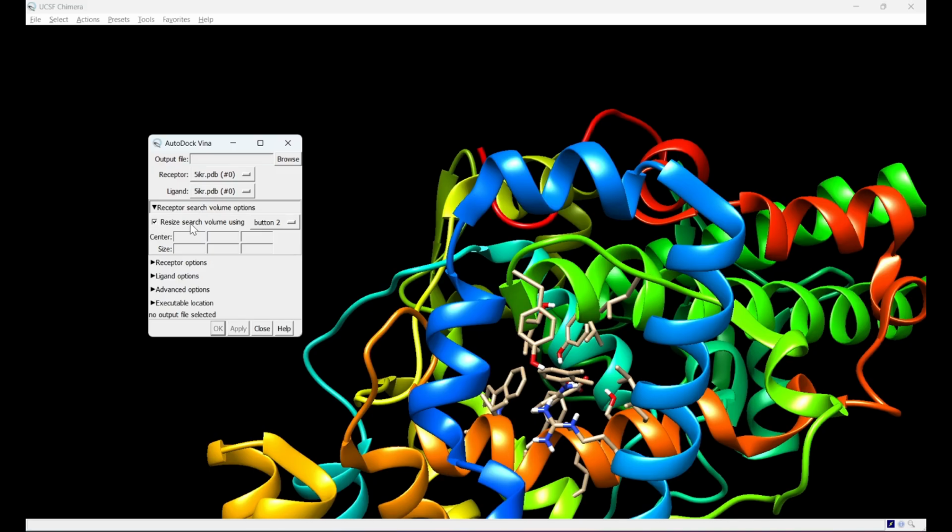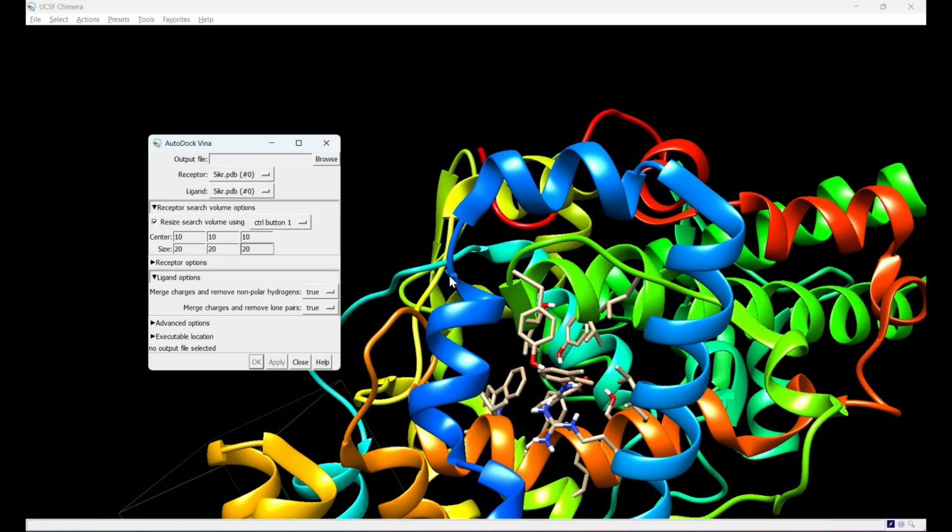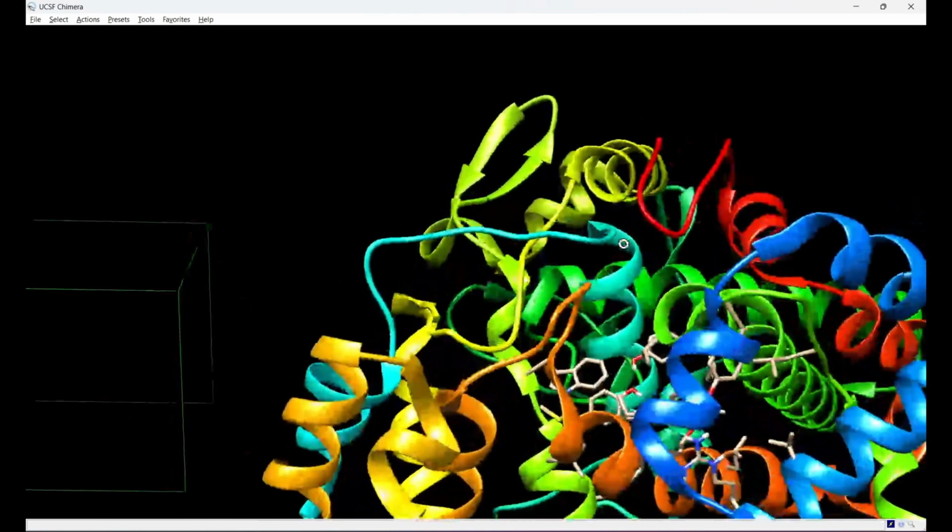I'm going to use the control button and just make random numbers. My professor advised me to make the grid box size at least 20 Angstrom, so I'm going to use this. You will get a box over here.